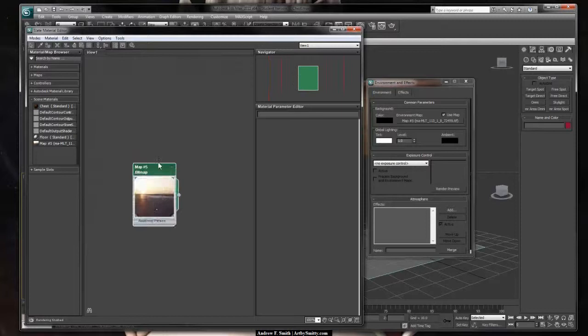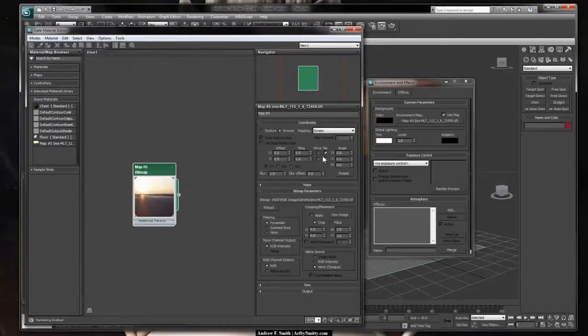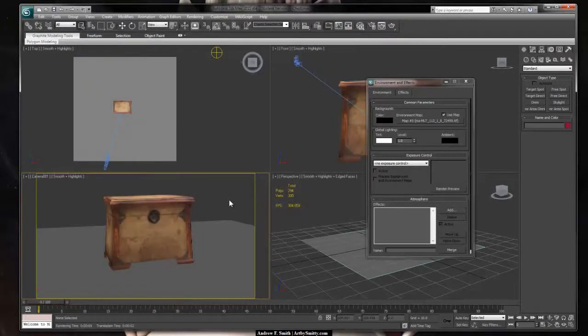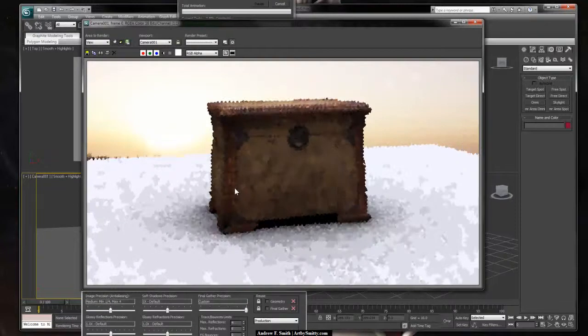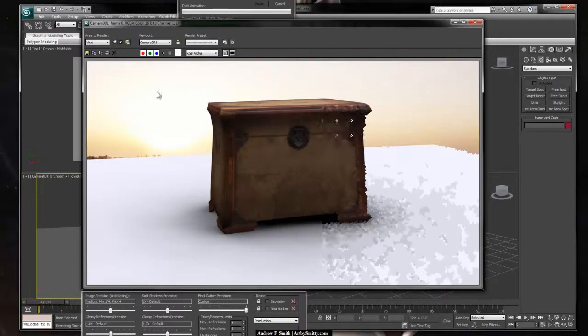Double click on that picture to enlarge it, double click on the green space here to bring up our menu, and this should look kind of familiar. So one thing with our backplate, we want to make sure that the coordinates are set to environment and set to screen. If it's not, you're going to get issues. So now that we double checked to make sure those are good, close that out, come here and hit Shift Q, and that's going to render. So now instead of getting the black background, we're going to get that backplate snapped into our background.